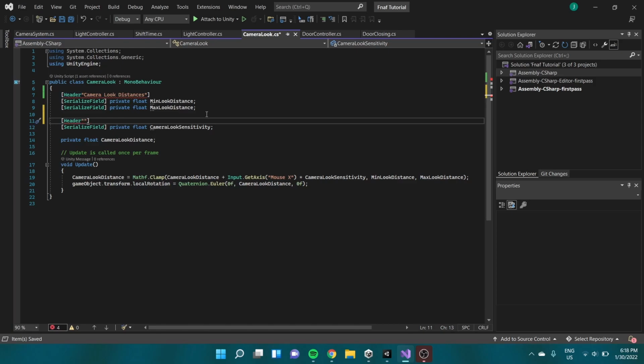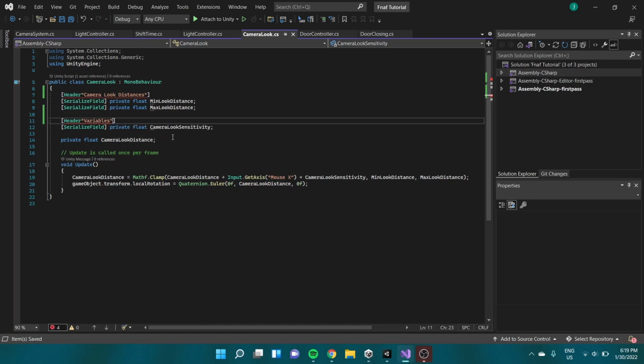Wait, I forgot something. Now we'll need to do it for variables, because these are the variables for this.